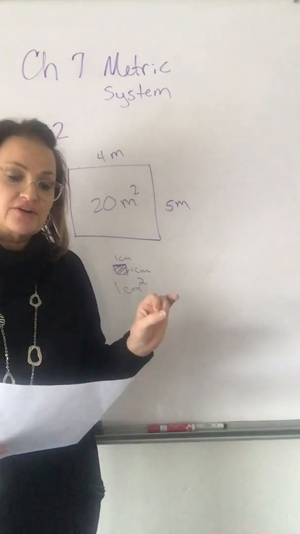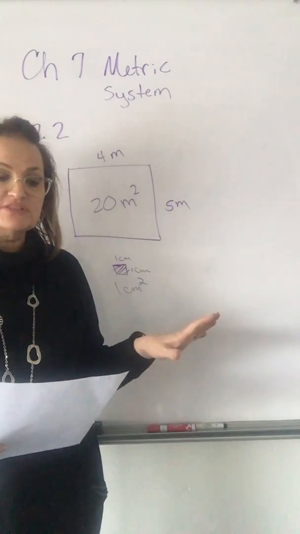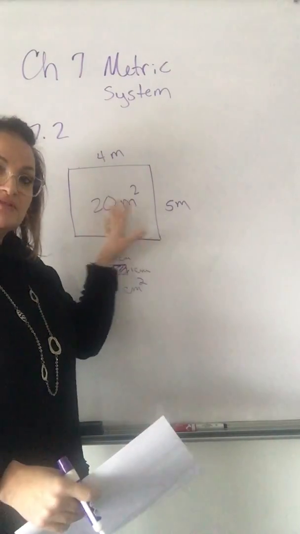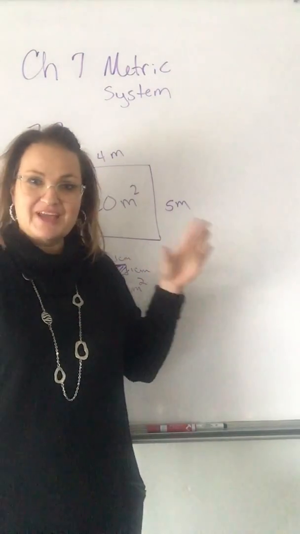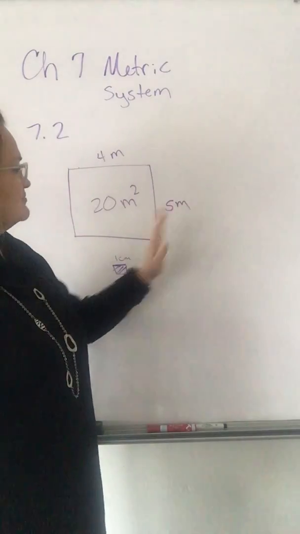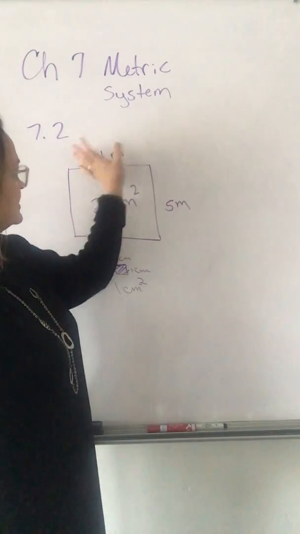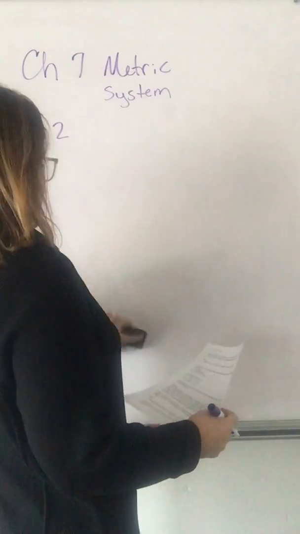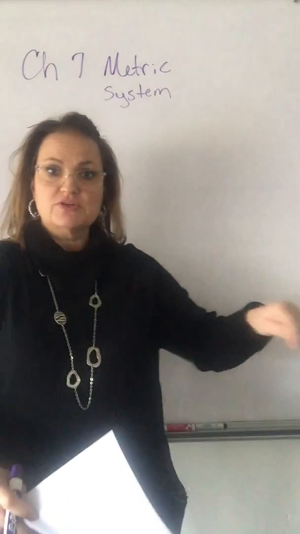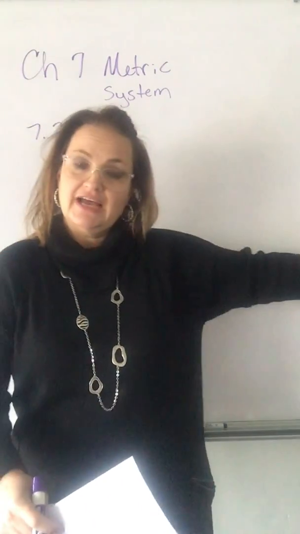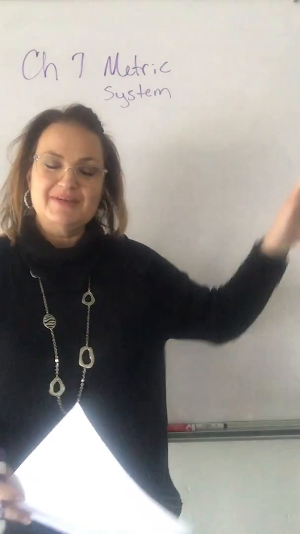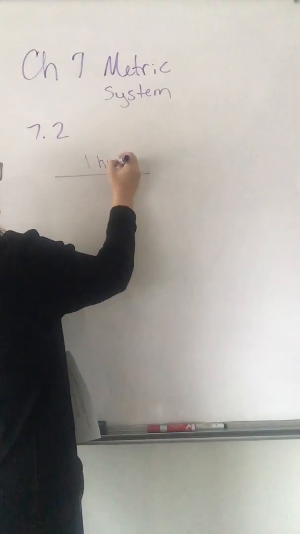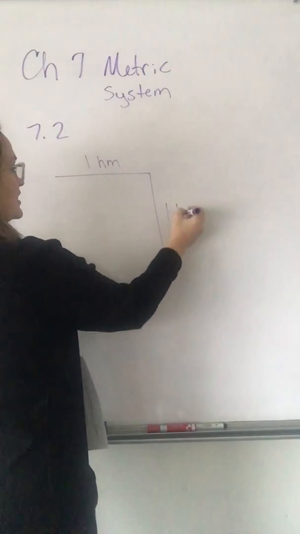Note that a hectare is what they commonly use in the metric system where we would use acres. So if you thought about it as a big field of grass or something, if you were doing acres of land, 4 meters by 5 meters would be a small piece of land, but think bigger here if we were going to do hectometer by hectometer. A hectometer would be 100 meters, right? So going that 100 times, that'd get you pretty far down the road. So that makes it a bigger space. But just imagine I say this is 1 hectometer, and then I go this direction, 1 hectometer.